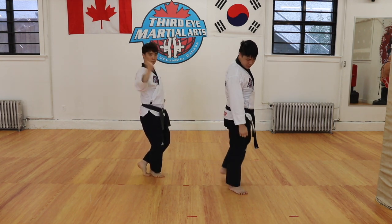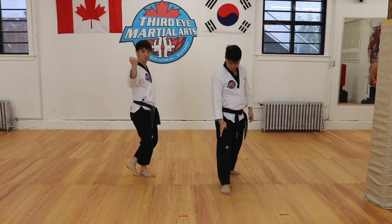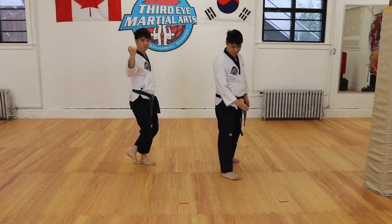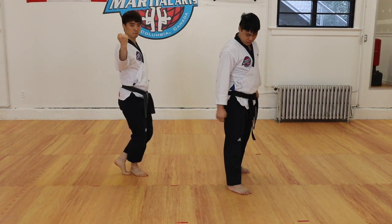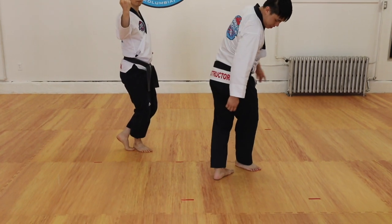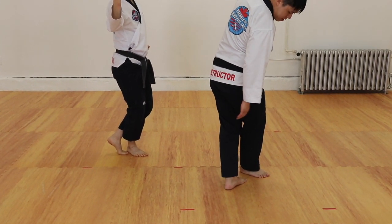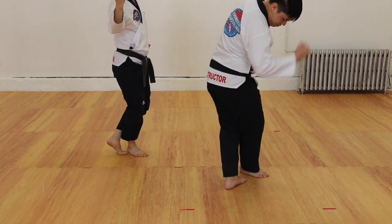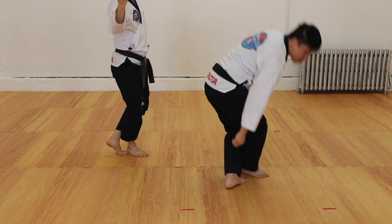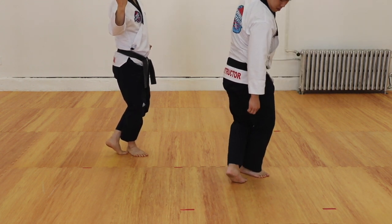Right, so the details of this are like this. Number 1, the leg you're standing on, your right leg, is going to face 45 degrees off center. From here, your second leg, your left leg, is going to make a T shape, facing your right leg at a 90-degree angle. So you make a T. And there's going to be 1 fist of distance between your toe and the side of your foot. From here, you're going to lift up your heel.